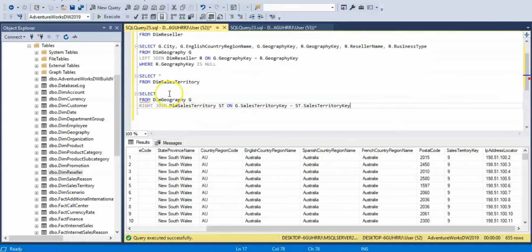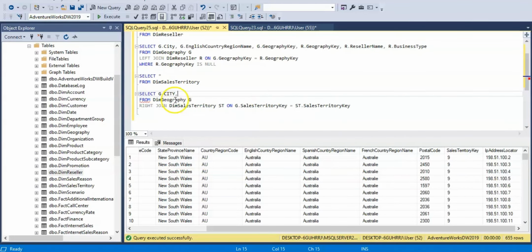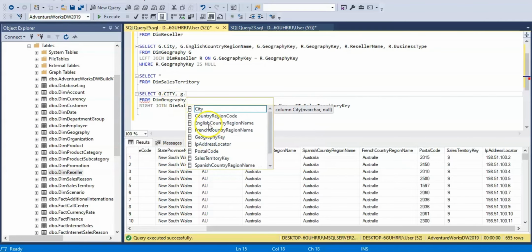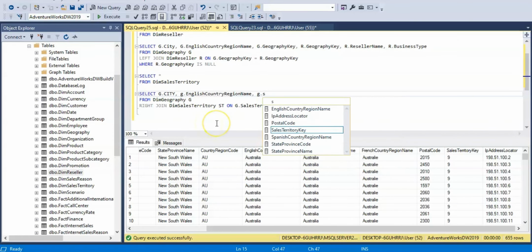Now the columns we are going to choose: G dot city again, comma, G dot English country region name, and G dot sales territory key.